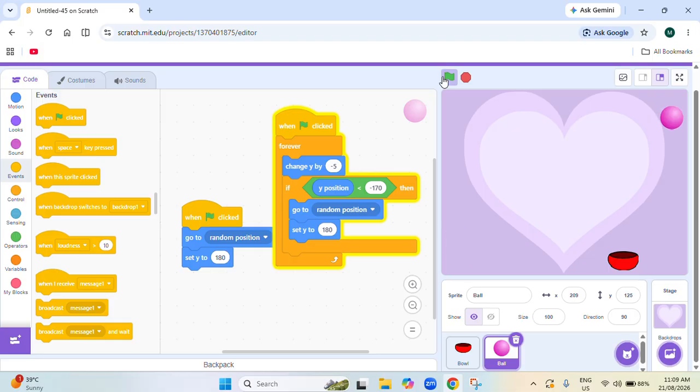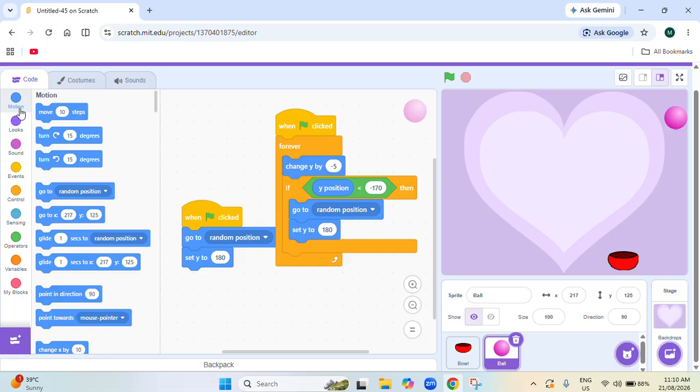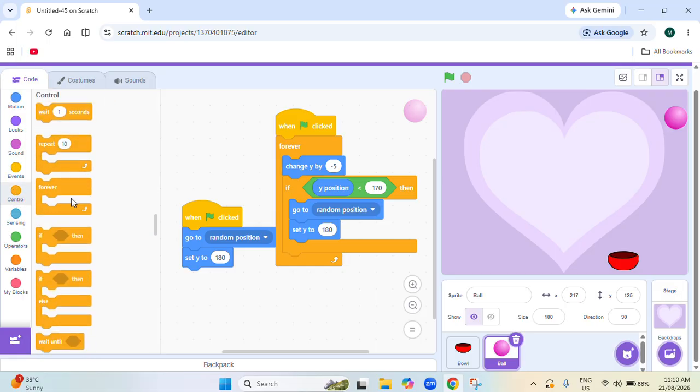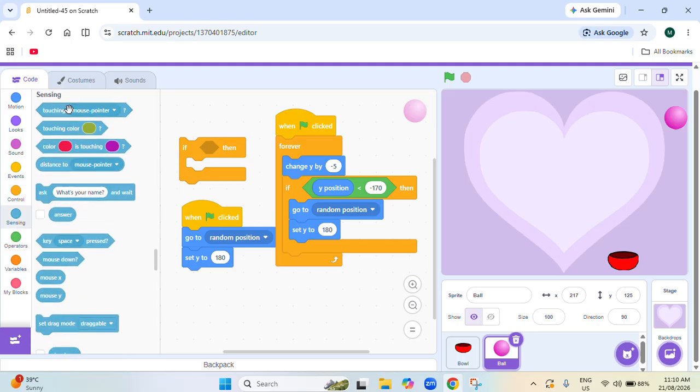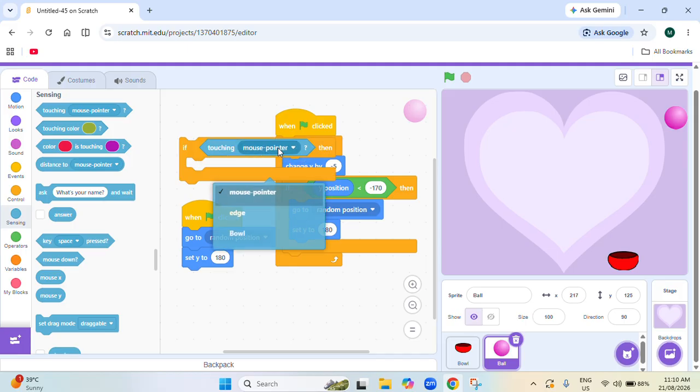Now step 4 is to catch it. The ball will come down and we will catch it. So now I will stop the game and go to the control category, drag the if-then block, and I will go to the sensing category and drag touching bowl.